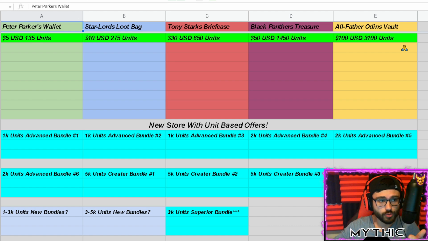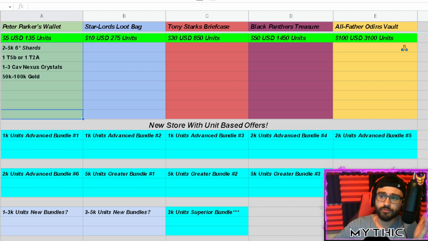Let's start with the Peter Parker's wallet. So we have 2 to 5,000 6-star shards. Last year for Cyber Weekend, we didn't see a ton in the Parker's wallet, but I think 2 to 5k 6-star shards, either one tier 5 basic or one T2A. Sometimes they like to put one there and then the other in the Star-Lord's loot bag, or maybe they'll do both, who knows.